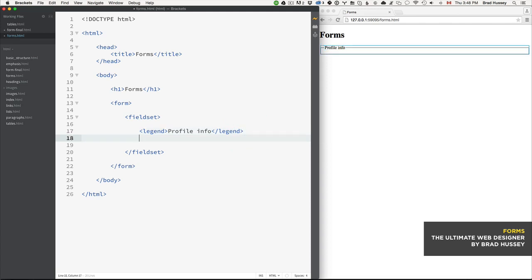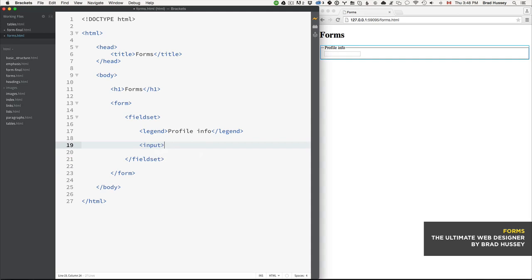Under the legend, we need to add a series of inputs. And so we want to start out by creating an input. And inputs are self-closing tags like images, so you don't need to have a pair. And in order for the input to be valid, we need to state a couple attributes. So input should always have a type, and you tell HTML what type of input this is, and it is simply just text. As you could see here in that dropdown, there are actually a number of types that you could choose for the input.